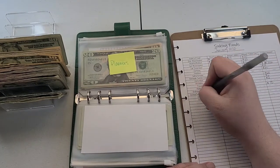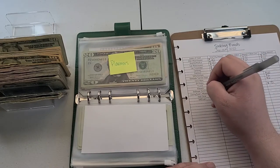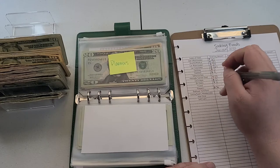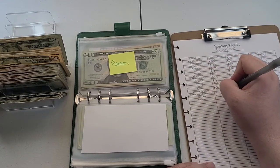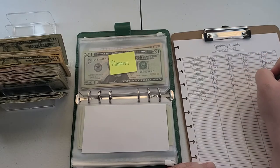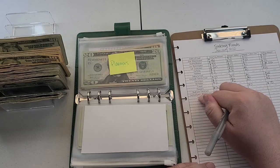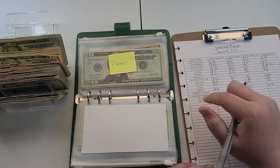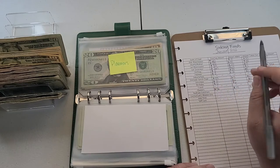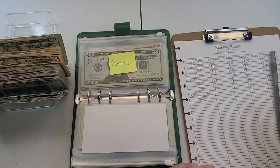My Costco Sam's Club, I actually changed the membership. I changed my membership sinking fund to annual payments. I just paid my Costco one. And I need to make sure I have enough money for my Sam's Club in March. And then from there, I'm going to be stuffing that one as well.